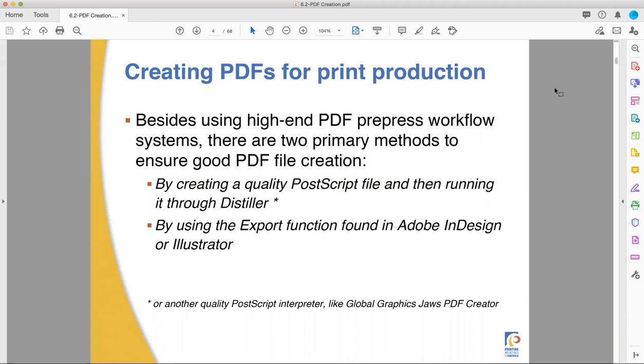The second possibility, speaking of export, is to use the export function, like in Adobe InDesign, which is File Export, or Command-E, Control-E if you're a Windows driver. And that'll take you to the export window, and you can choose PDF there. If you choose export, you skip all of the conversion to PostScript, and you go directly to PDF. Do not pass go. Do not collect $200. Although in this case, you're not collecting lower resolution. It does some good stuff to your vectors and some of the other elements that kind of suffer slightly. Again, not very much, but slightly in the distillation process.